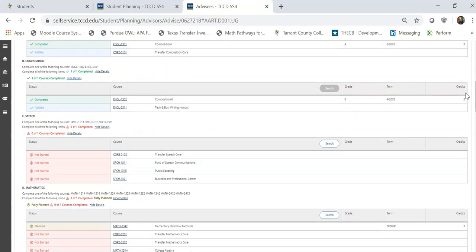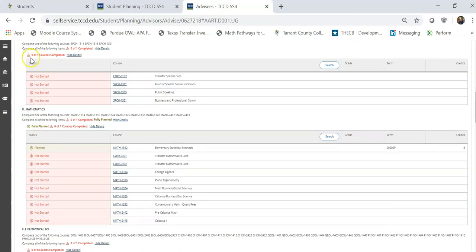All right. Then down here, under Composition B, this would have said 0 of 1 courses needed as well in red, but I've completed my area. So I took Composition 2. I had a choice between Composition 2 and Technical and Business Writing Honors. For my particular program for my university, I needed Composition 2. But keep in mind what you're studying and where you might be going after this could require technical and business writing. And in some cases, it actually could require both options. TCC might want Composition 2, and then we might use technical and business writing for the university you might be attending.